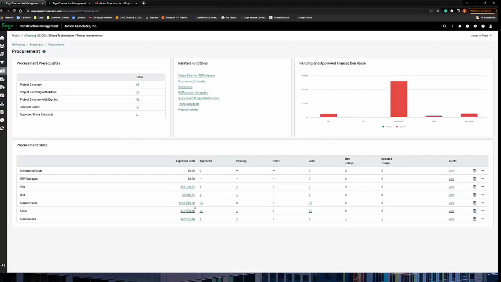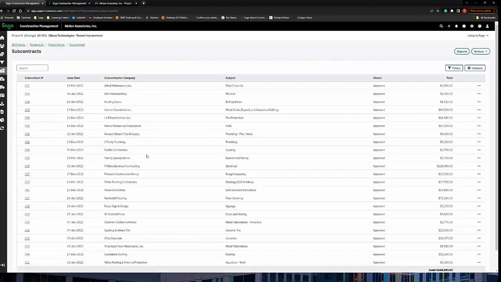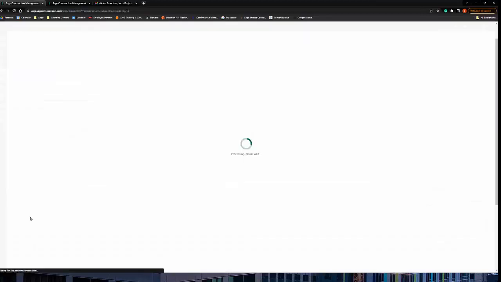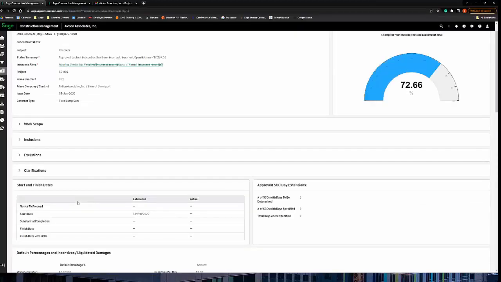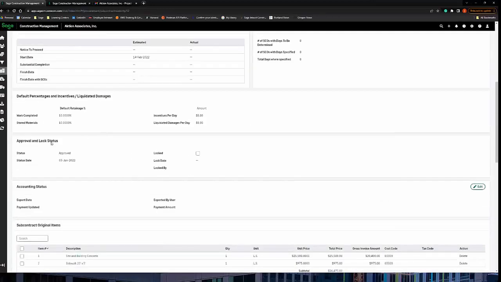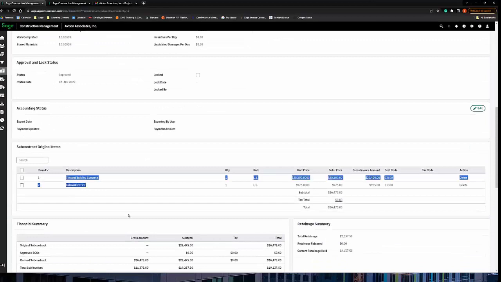So jumping back into the procurement side, and I actually want to go into this specific subcontract, and I'm going to scroll down to the one that we had here, which is that Strika. And just like before we had on the overall prime contract, it's going to show us kind of a little meter just to give us a quick understanding or a visual understanding of how we're sitting on this particular project, what percent to complete are we, the different scopes of work, the different line items, the different individual items as well that make up that contracted amount being captured from here. All right.